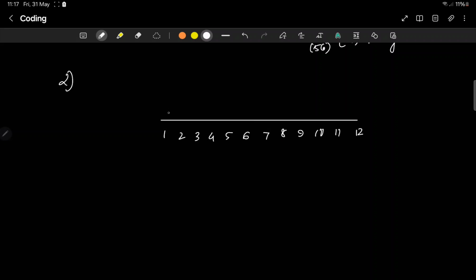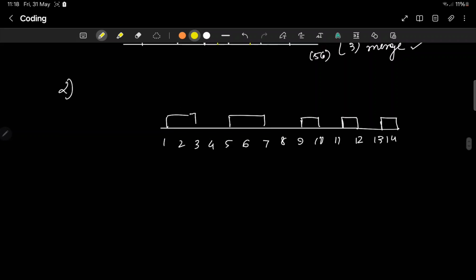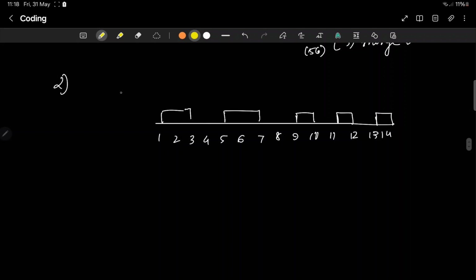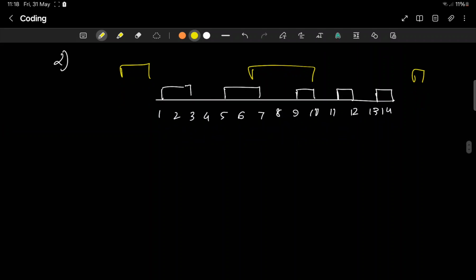Okay, so we are given sorted, non-overlapping ranges. It can keep going beyond this as well, but that's it. And now, out of the blue, a new interval jumps into this given set of ranges. That new interval can end up anywhere in this line. It can end up here, here, here, anywhere.